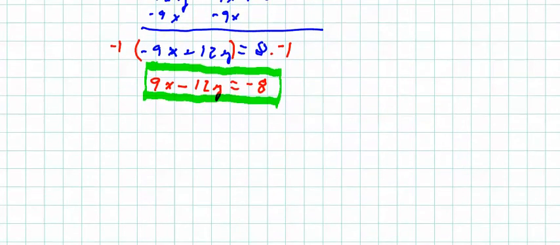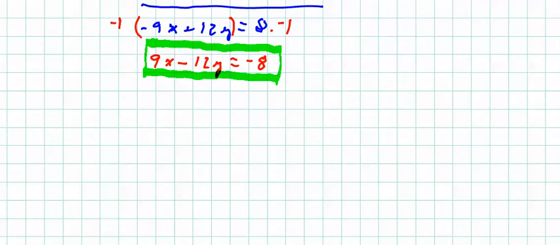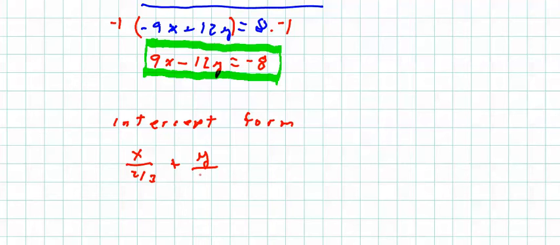That's going from slope-intercept form to standard form. I'm going to do one more example. And this is in what's called intercept form. You haven't seen this yet, and I'm going to talk about this more in the next video, but there's something called intercept form. And all I want you to do today is take it out of intercept form. I don't want you to worry about what the numbers mean. If I have something like x over 2/3 plus y over 1/2 equals 1.